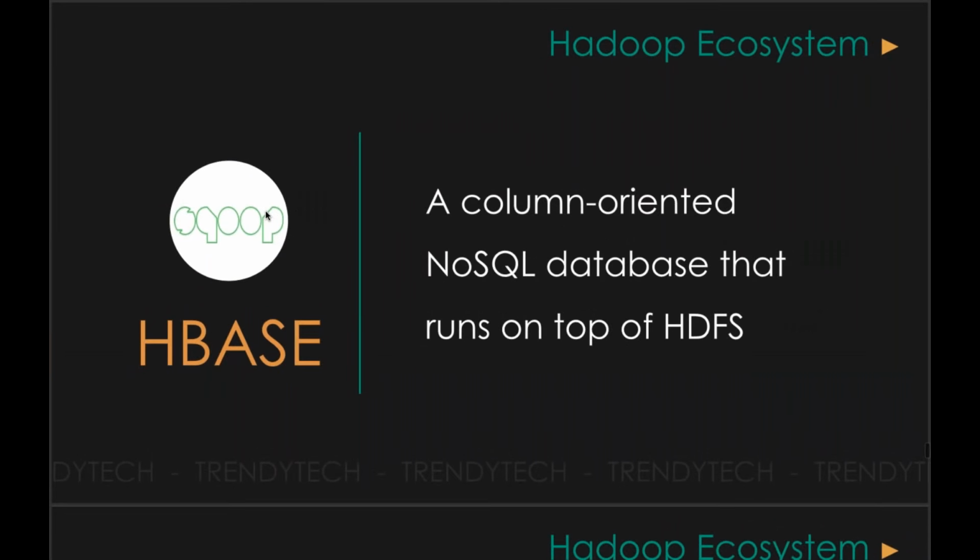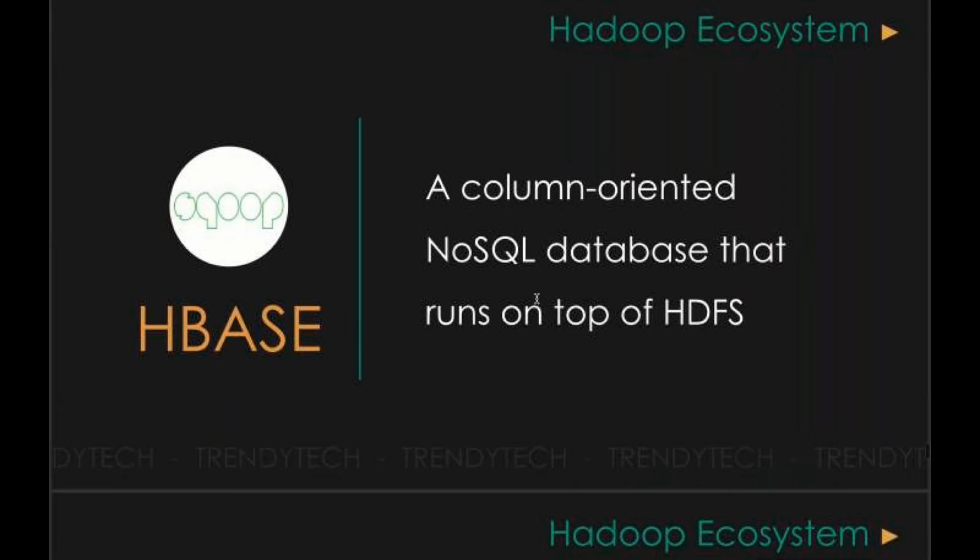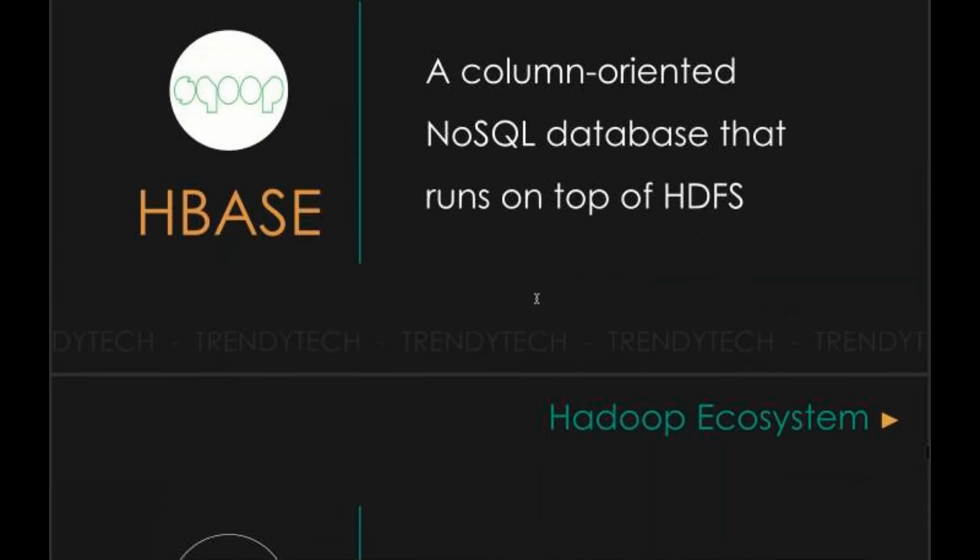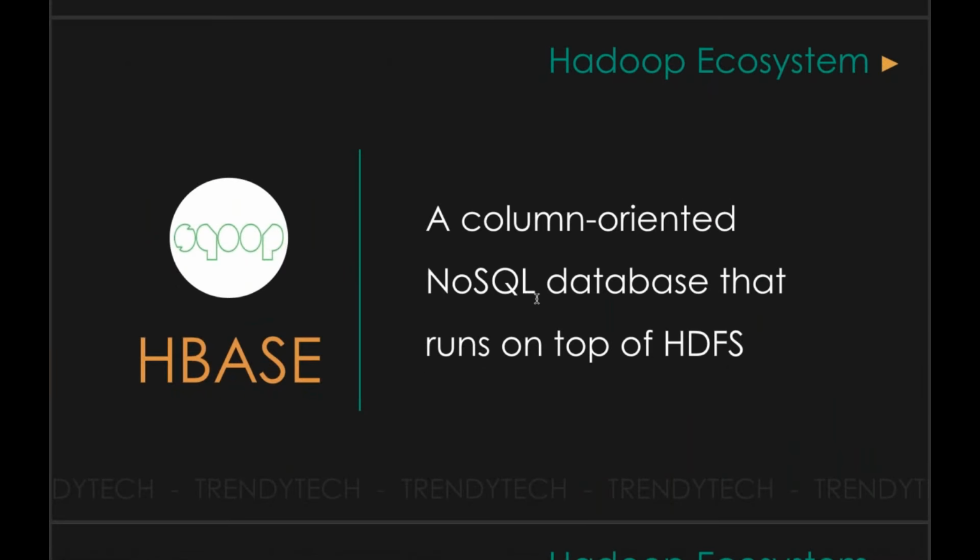Now, what is HBase? I won't talk much about it because the context is not set. However, I will just tell you for now that HBase is a column-oriented NoSQL database. You might have heard of MongoDB. Let me relate it with MongoDB. MongoDB is a NoSQL database, right? Similarly, HBase is also a NoSQL database, which runs on top of Hadoop. I won't tell more for now because we have not set the context. We will discuss this later in much more depth. But for now, what you should know is HBase is a NoSQL database which runs on top of Hadoop.